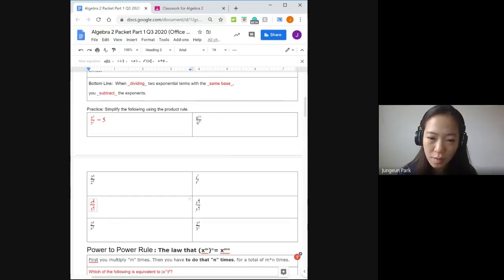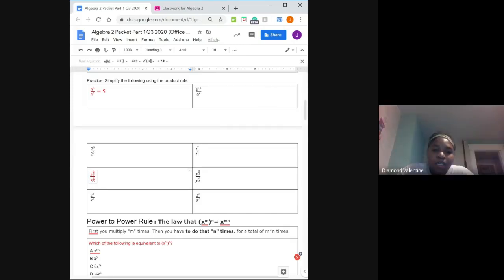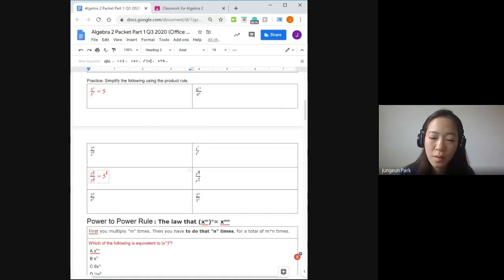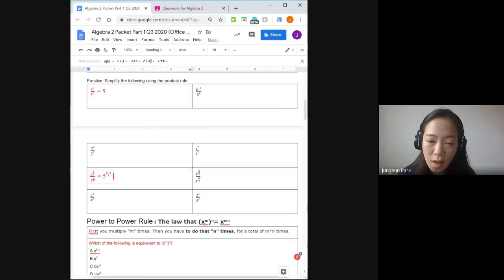Okay, now moving on to the next question that I'm going to go over, the one with the fraction. 5 to the 9 over 5 to the 4 over 5. Again, what do I do with the base? You would keep the base, which is 5 again, because you would keep the denominator of the fraction, which is 5, and then 9 minus 4 is 5. So that fraction itself will give you 1, but you don't need to put it. So, like you said, 9 minus 4 is 5. 5 over 5 is 1. So it's just 5. Very good. Okay.